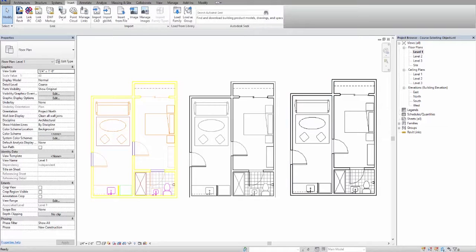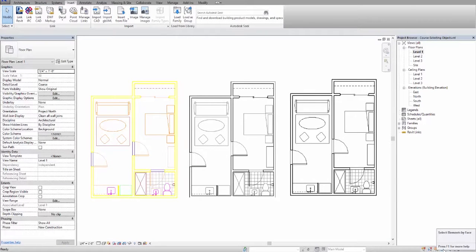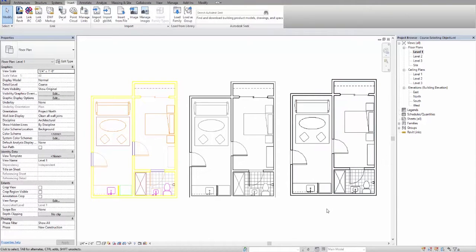Now the next tool is Select Elements by Face. This tool is extremely helpful for being able to select walls and floors. Right now it is not checked, so as you can see, when I hover over the floor in the center of it, I can easily select it. Now a lot of you are probably saying, how is he doing that?